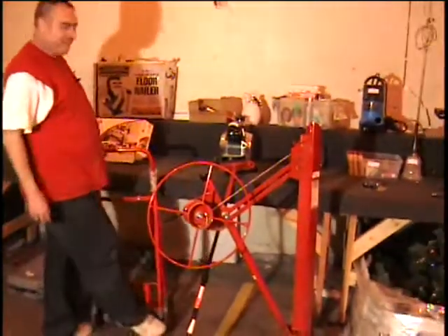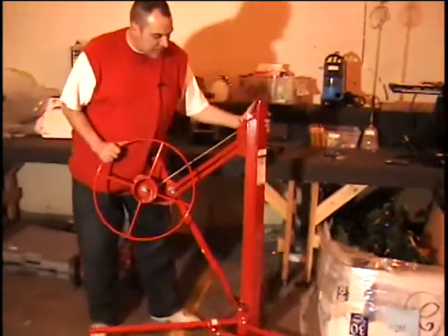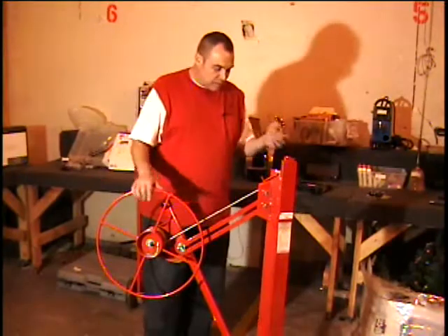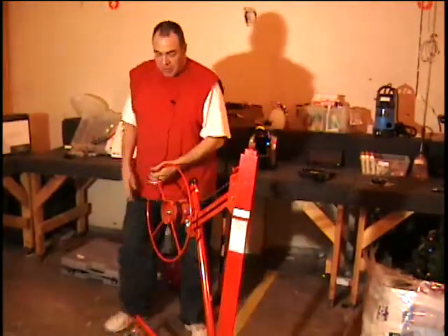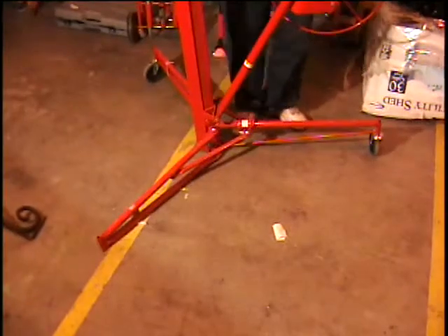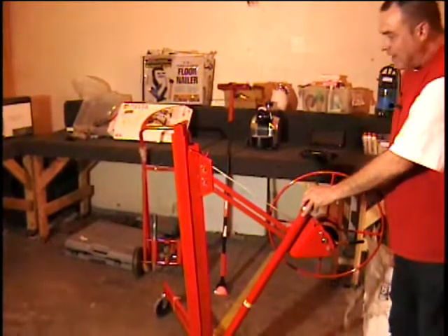Another long table. I don't even know what this thing is called. It is designed to raise eight by four sheets of sheet rock up to the ceiling when you nail sheet rock to the ceiling — I've actually done that before and it's pretty hard. Notice I'm missing one of the wheels, one of the casters on the side — you'll have to get a caster for that. I'm also missing the little fitting that goes in the top. You can adapt this for whatever use you want, because what it really is, it's kind of a crane.